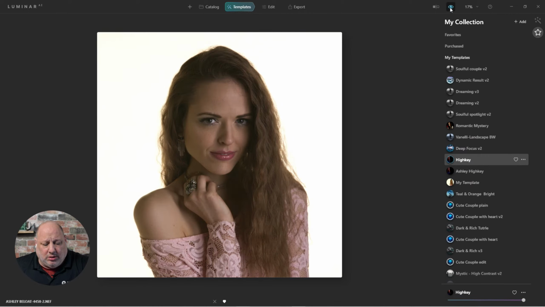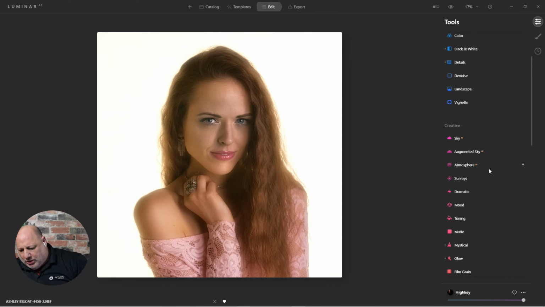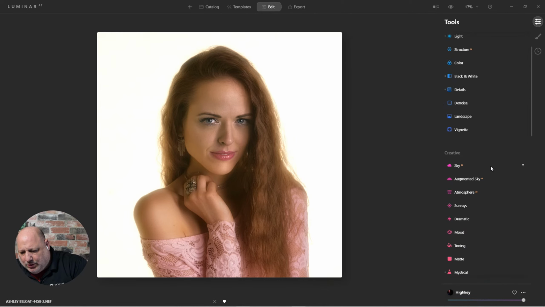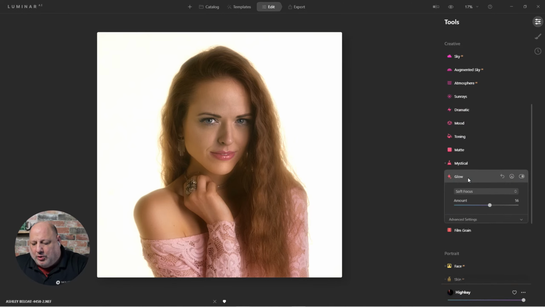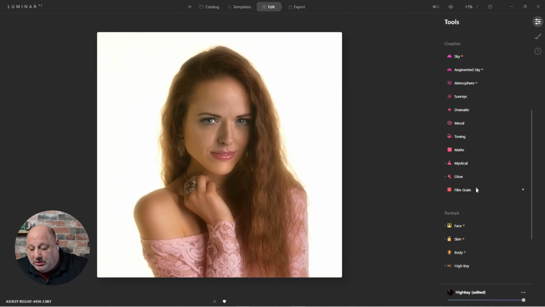Here's before. Here's after. So let me show you what I did under the edit panel. Number one was, we're going to come down here, and let's see, where am I? Right here. So look at glow. By adding some glow to this, I'm going to turn it off. Look at that. And then turn it back on again. That glow helps us with that wrap. Now, I could have used the actual high key.